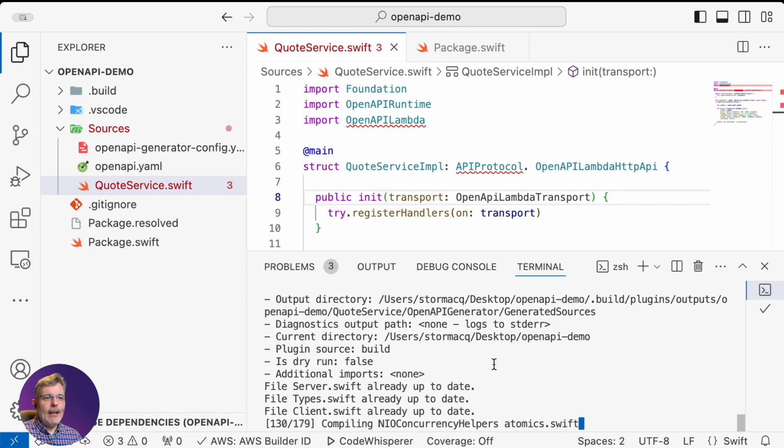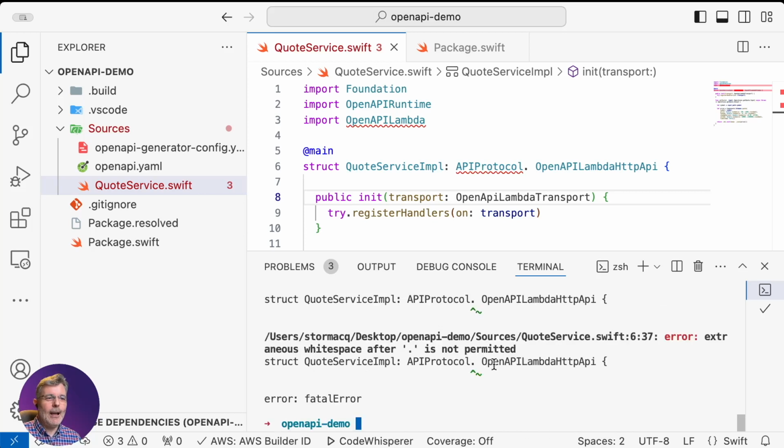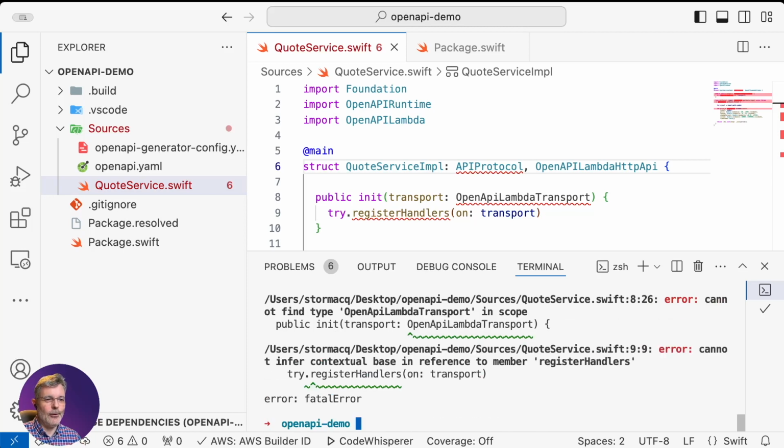By adding the Swift runtime dependencies, I'm adding a lot of dependencies because the Swift runtime is built on Swift NIO. So the Swift package manager needs to download all these dependencies.